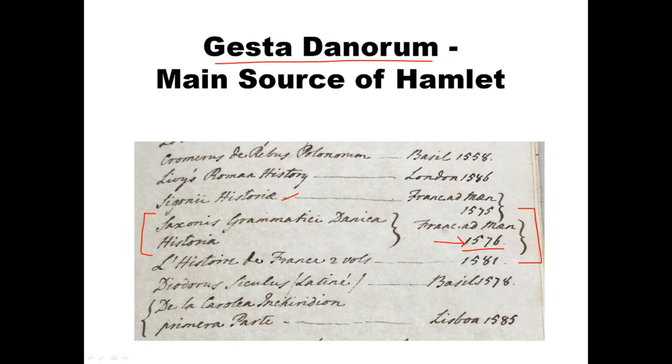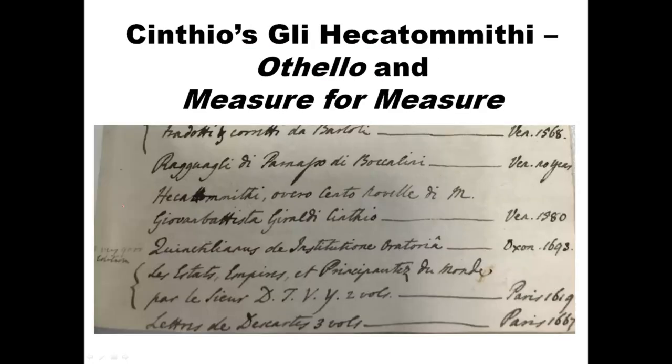Let me explain how I'd known about this book list before I was actually able to visit the record office and look at it. I had known about it for about eight or nine months but had no idea the source of Hamlet was on this list. I was very excited to get to look at the list, and then you can imagine what it was like to discover this on the list — but that wasn't even the biggest thing I found.